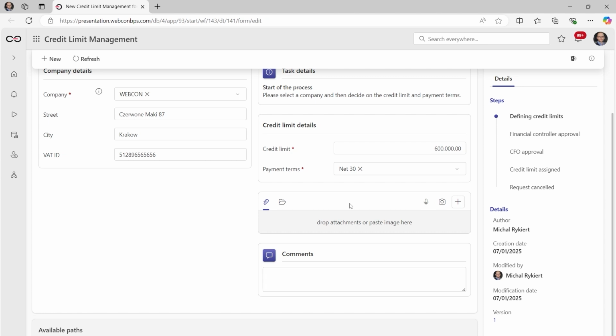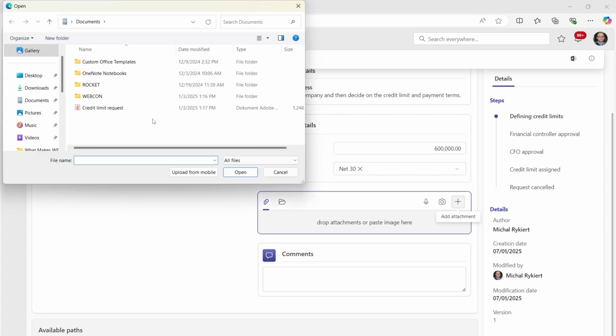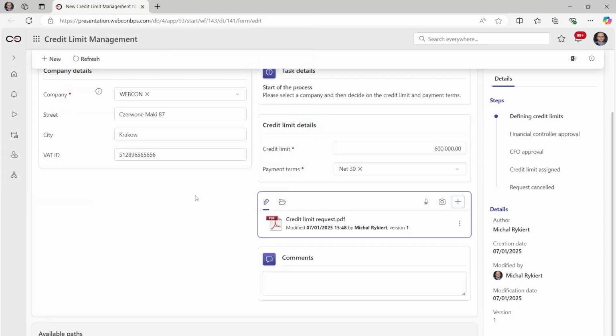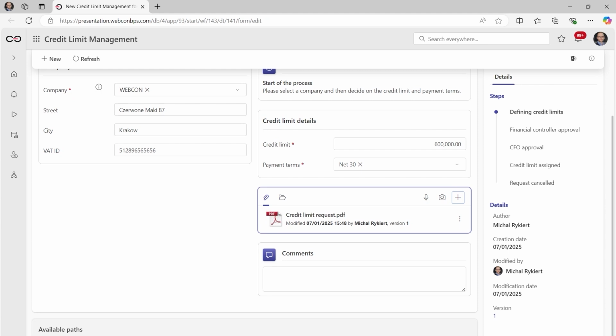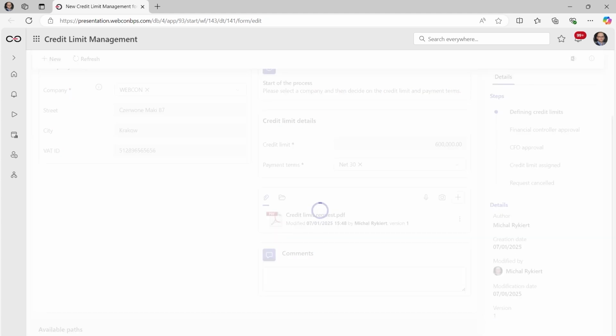For us, it is very natural to attach files in the context of business processes that we are handling. So this area is available by default. You do not have to do anything to have it in place. For example, here I can attach an additional document with credit limit request. And now my data is complete, so we can proceed further by clicking Send for approval.